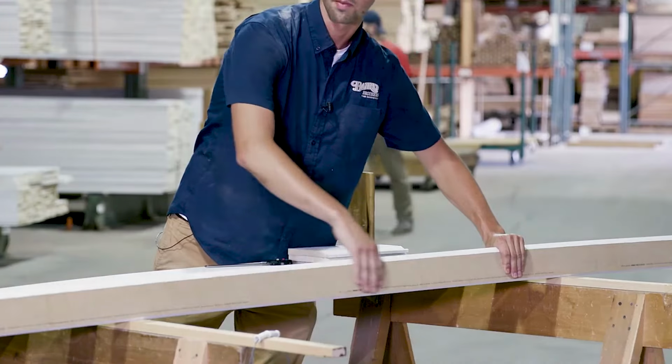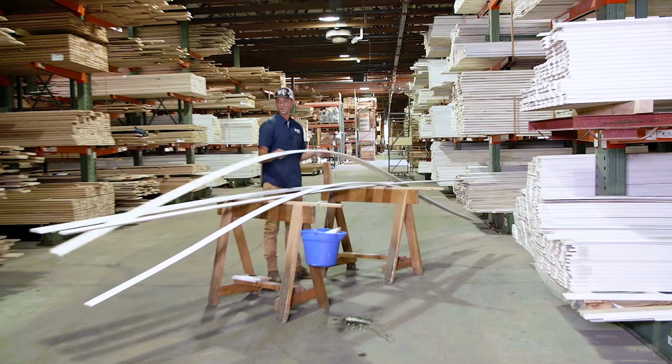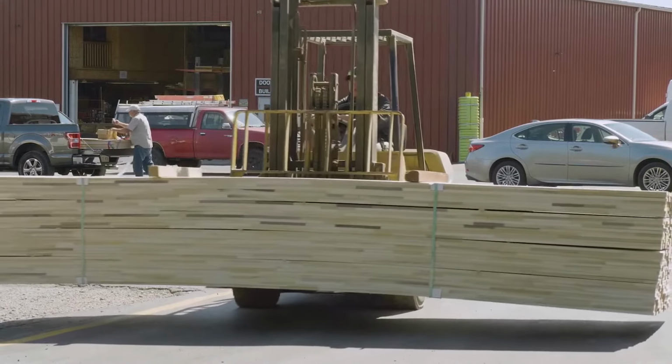You know, it's a lot nicer product to work with as far as carpentry side, say compared to MDF. When you're trying to hang trim and that, the MDF's like a wet noodle. It wants to bend and go all over the place, where poplar is more rigid. Okay, and how about staining poplar? Is that a thing that can happen here?